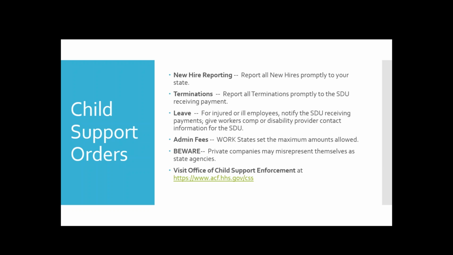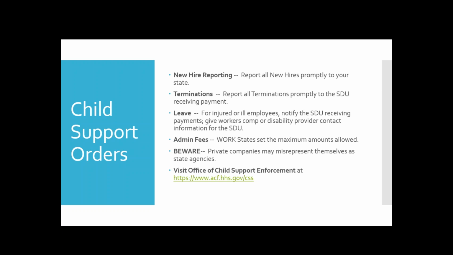Likewise, you should be reporting your terminations to the state disbursement unit where you're making those payments. If you have an employee who goes out on leave due to an injury or an illness, notify the state disbursement unit where you've been making those payments and give the workers' comp or disability provider the contact information for the state disbursement unit. Work state sets the maximum amounts you are allowed to charge employees for processing their child support payments.